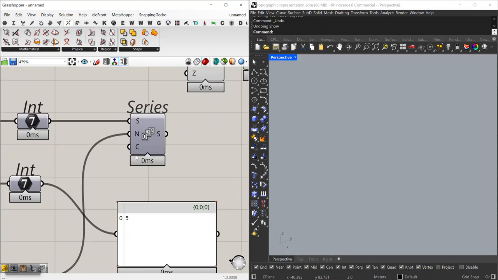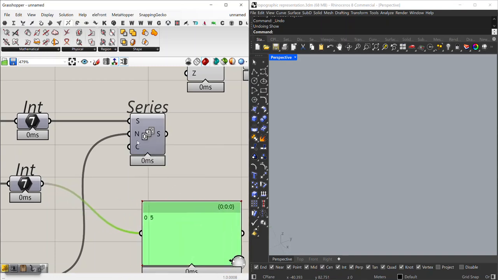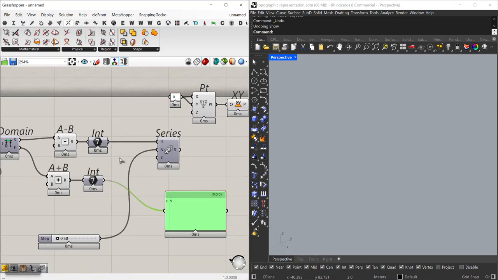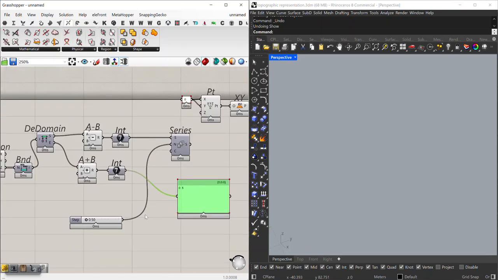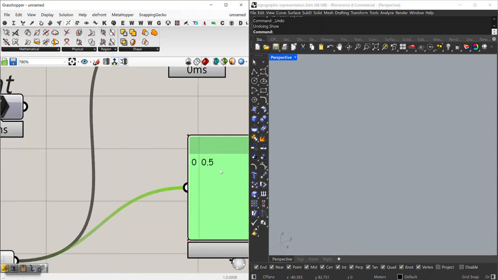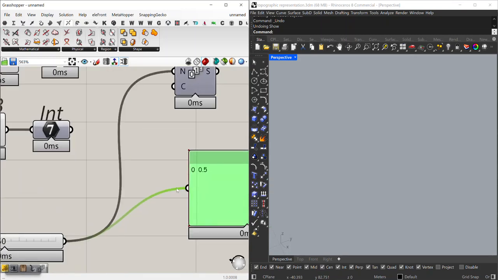Well, there is something we need to discuss here. We are going to go from -1 to 5 with half a meter long steps.